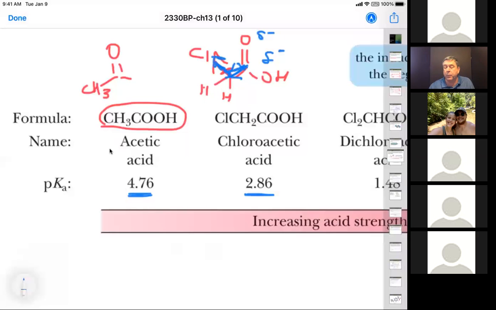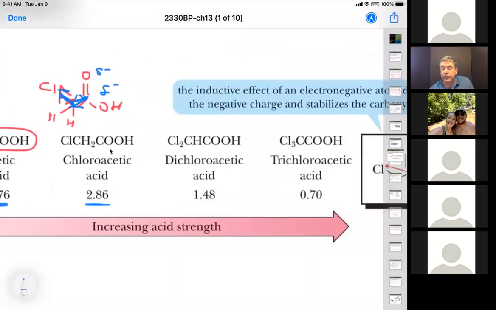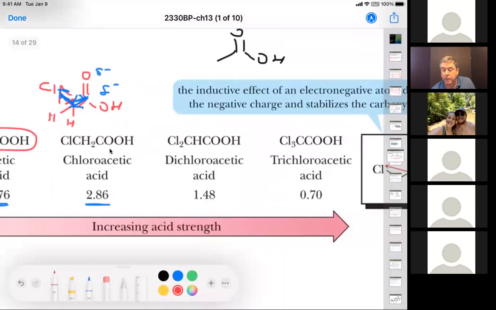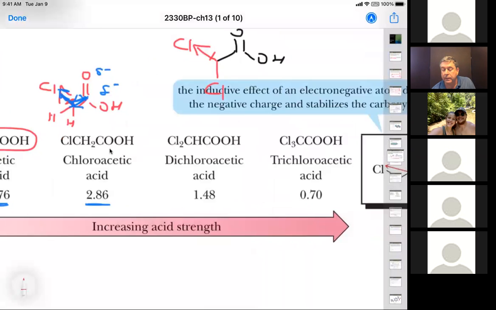Okay, so let's add more. Let's turn it into the trichloro. So I'm going to start with drawing the carbonyl compound here. And then we're going to put the chlorine here, pulling electron density away, a chlorine here, pulling electron density away. And then we still have that hydrogen there. It doesn't do anything. And then, that means this has to pull even more electron density away from that, making that proton more acidic. And we see another drop in the pKa, showing it's much more acidic.